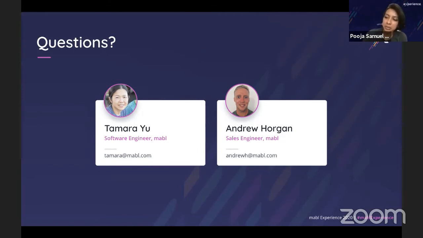Let's see. I see mabl sometimes prompts me to provide context because similar elements are found. Does that mean I shouldn't need to configure find otherwise? Yeah, so I can take that one. So mabl is trying to get smarter and recognize those tricky situations, based on what we see as similar elements on the page. But occasionally, if you don't have those similar elements when you're training, mabl may not recognize that because it doesn't know what it doesn't see, right?